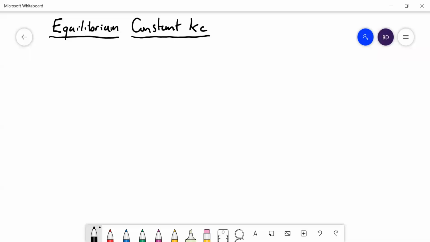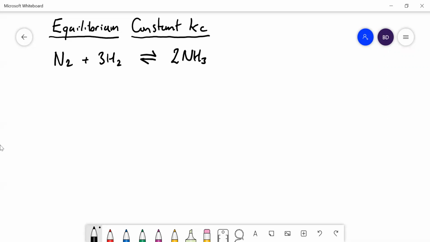Okay, we've talked about the basics of equilibrium, and now we need to introduce this idea, the equilibrium constant, Kc. Let's look at a fairly familiar equilibrium reaction. If we have a look at, let's say, the formation of ammonia, so we've got N2, 3H2, reversible, gives you ammonia gas.